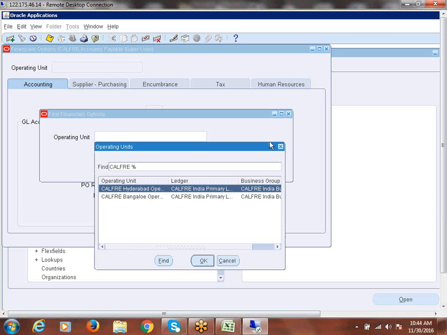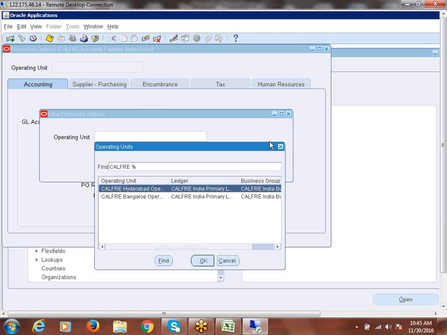The reason is, whenever you create a business group, the system will create a security profile with the same business group name. Remember this point, it's very important, to avoid confusion. The system created it, but if you assign it, then only that will work, right? Did we assign that or not? Yes. Yes? Who is answering?